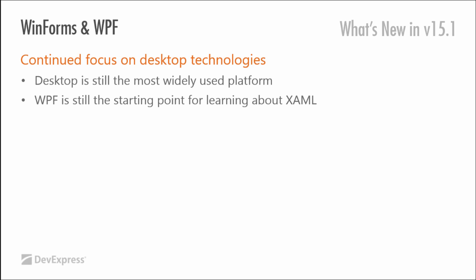And the thing about WPF with regard to WinForms is it works on exactly the same versions of Windows as WinForms does, and it's a nice stepping stone, or as we said, the starting point, for learning about XAML. You can take your legacy app that you're continually updating and adding new features to, and if you really wanted to, add features in WPF to that application. There are ways of doing it. So it's a great way to learn about XAML, and it'll stand you in good stead for the future with the Universal Windows Platform coming up, and obviously things like Xamarin. Xamarin are using XAML in their Xamarin Forms product.